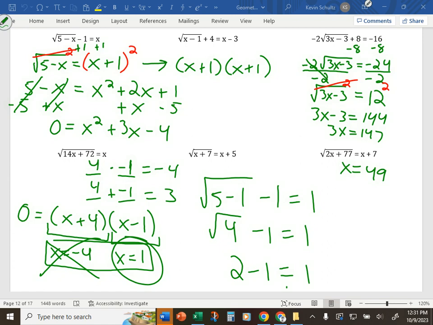In anything that exists, there are quirks. I won't say inconsistencies, we'll stick with quirks. This is one of those things. The reason the quirk exists is because of what a radical is. You can't have a negative solution to a radical. You can't take the square root of a negative number. That's where it kind of falls apart. I won't say falls apart, that's not very great. You need to check it.